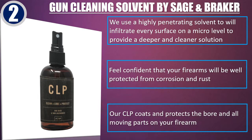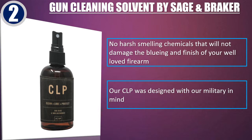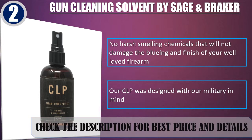Our CLP coats and protects the bore and all moving parts on your firearm. No harsh smelling chemicals that will damage the bluing and finish of your well-loved firearm. Our CLP was designed with our military in mind. Check the description for best price and details.